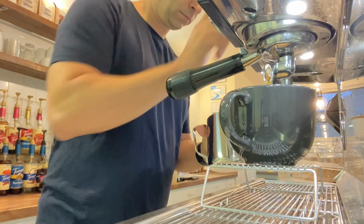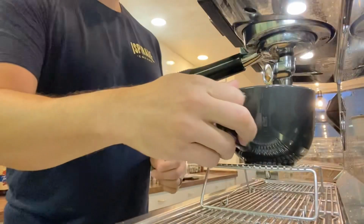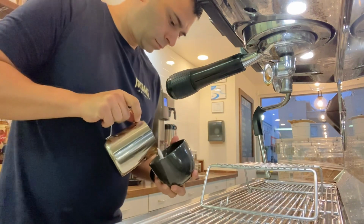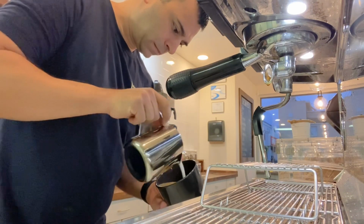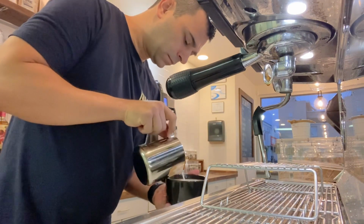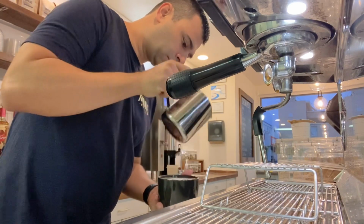Now, the real key is frothing the milk, or steaming the milk. If you have a home espresso maker, chances are you might not have as much power to get that good extraction out of the espresso, and it's very tough to froth milk. You need a little bit of extra power, and that's sometimes why, especially at a coffee house, a better machine is going to make a more consistent latte, both from the espresso side and the consistency in the milk.